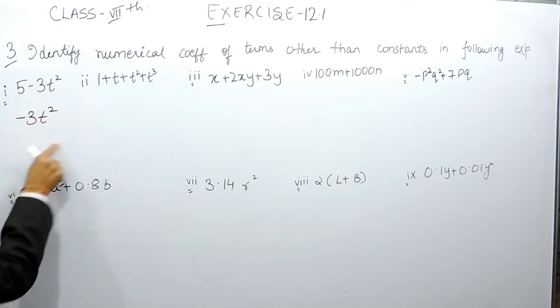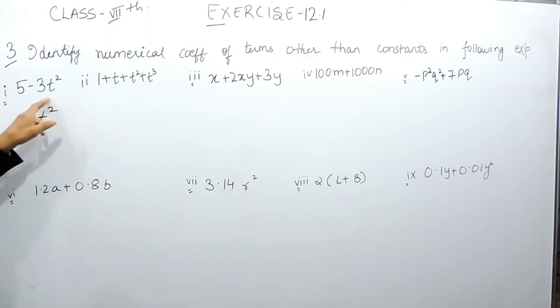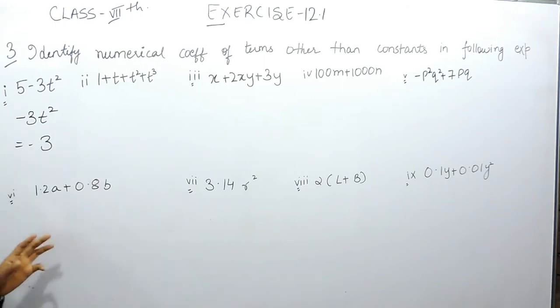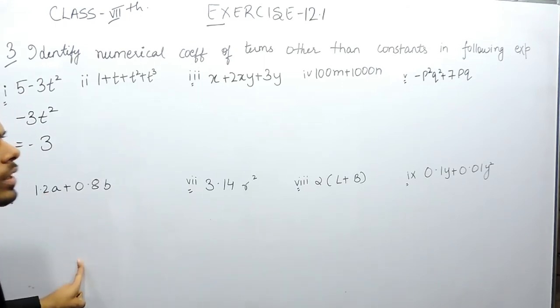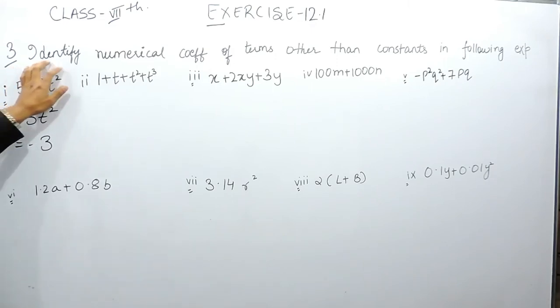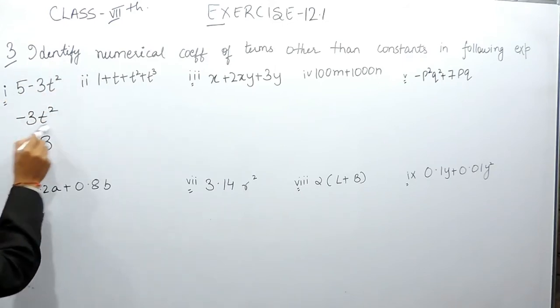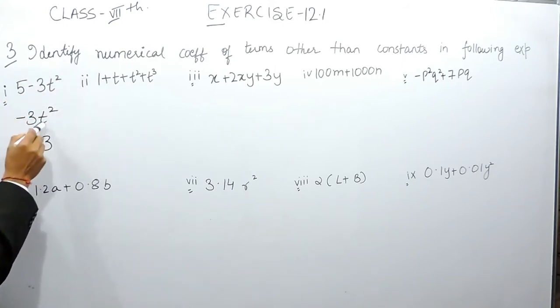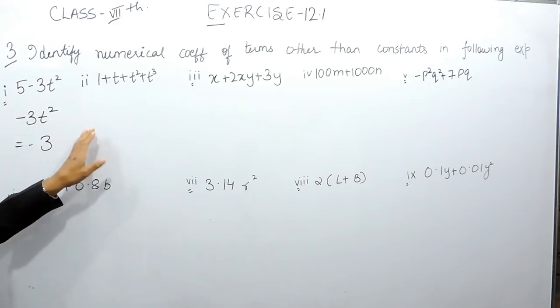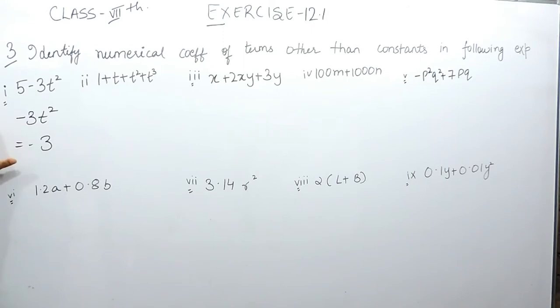Now if we see this term, in this t square is a variable term but minus 3 is a constant. That means this is the coefficient. So minus 3 is the coefficient. Once more I can tell you that supposing this is a term, any term comprises two things. One is a variable quantity and the other is a constant. So here this is a constant and this is a variable quantity. So we have identified it. So this is minus 3t square. But now we have to tell the coefficient. So except the variable quantity, everything present in it is the coefficient of it.